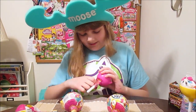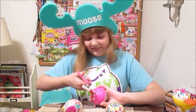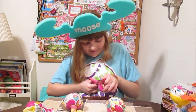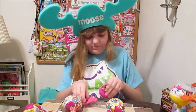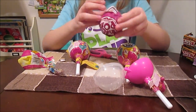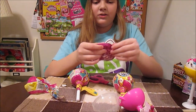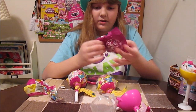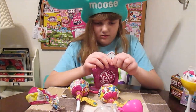All right, I can't get this off the bottom. Do you need scissors? I have scissors here. I'm not sure if we need scissors for this unboxing or not, so we had them on hand just in case. All right. Okay. Here we go. This is really cool. Your plushie and a couple of little surprises. You get a message with this one, right? Yes. Secret message. And there is, let's see.